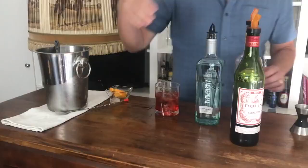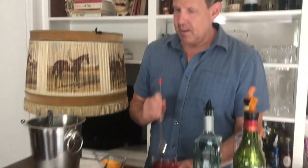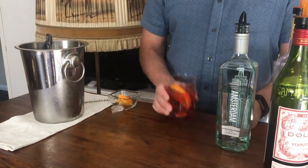All you want to do now is just get a spoon, stir it up like this, all right? Get it all nice and happy in there, and then you want to garnish it with a half of an orange slice. You just put it right in there. And I'll tell you what, that is really good.